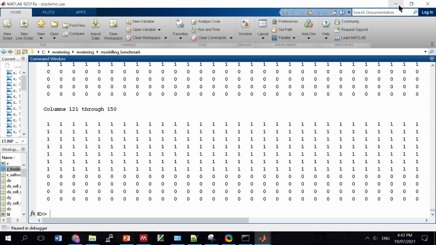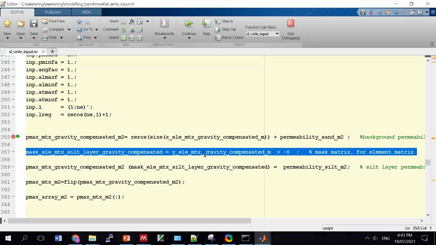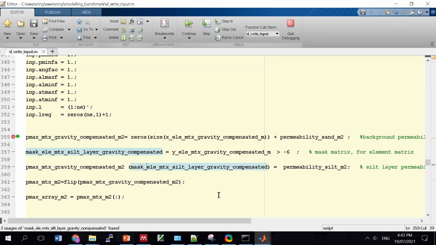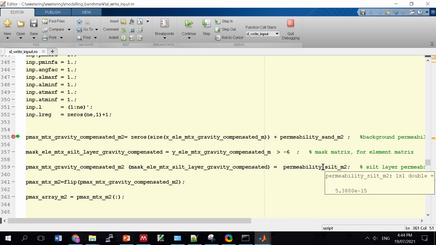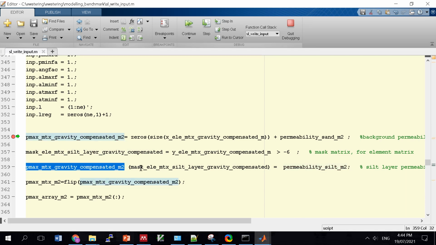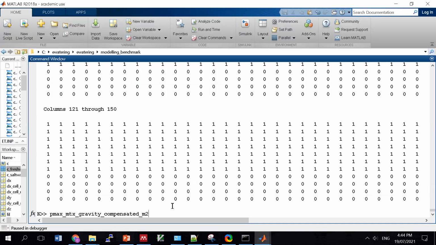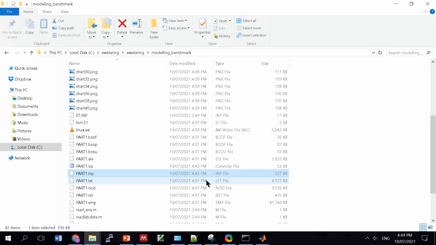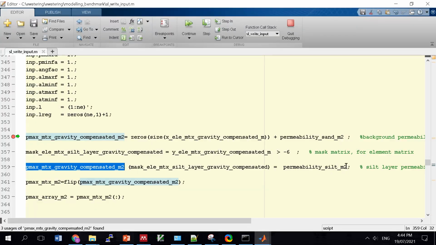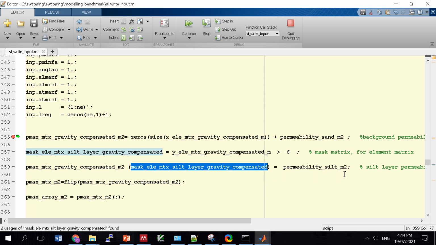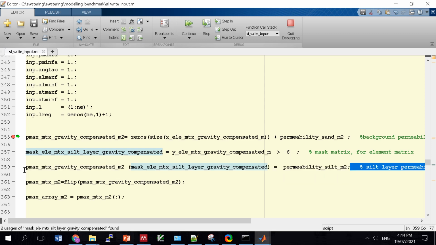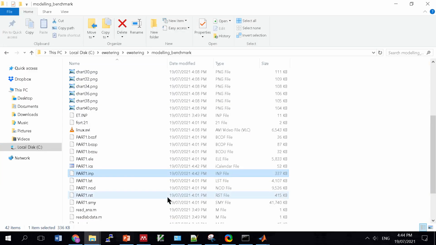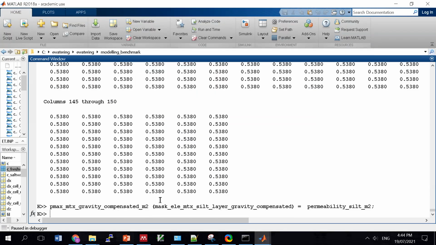cells, right? Now, once you create a mask matrix, you want to assign a different permeability value. So that's the permeability of the sealed layer, which is that small number, right? Originally, all those values are the same. But if you hatch them by a mask and then give a different number, then you will see that the permeability is different now.